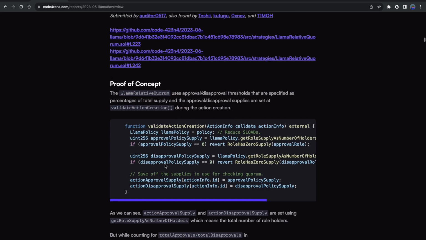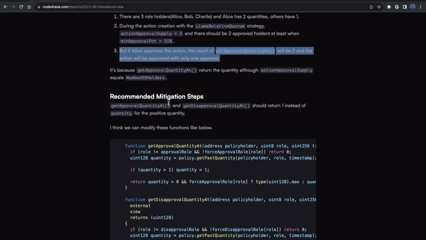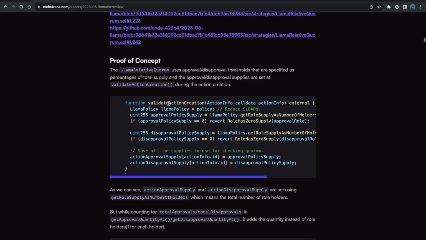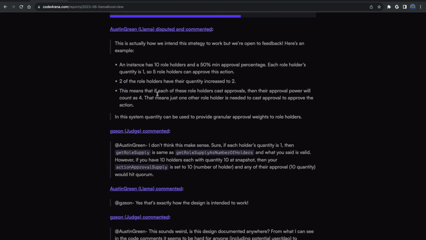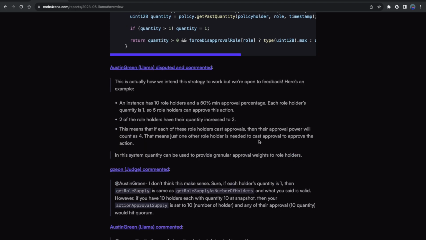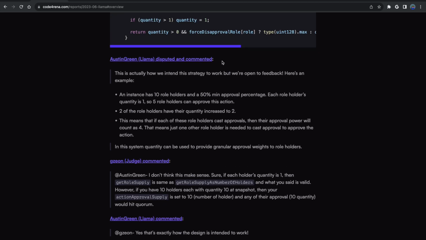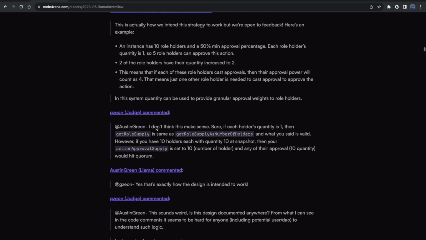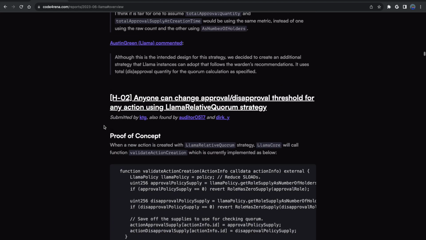They have a good POC, and they made it possible to understand this by marking where all of these vulnerabilities lied, where all those issues lied. Another good thing about some of these audit contests is you can see the judges disputing as to why, and then you can see, this is the Llama disputed. So you can see where the developers may dispute this, and then how the judges go to say this is actually a valid finding or not.